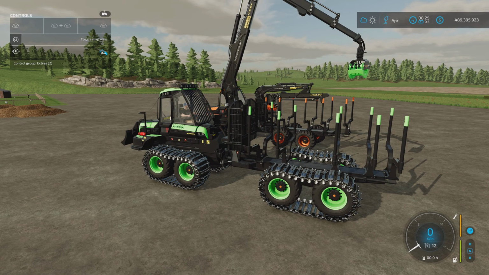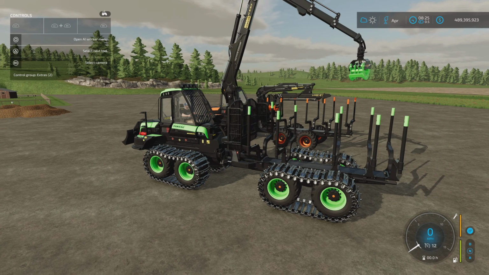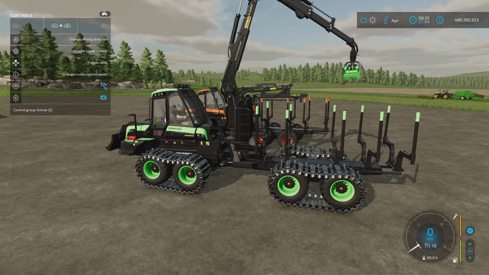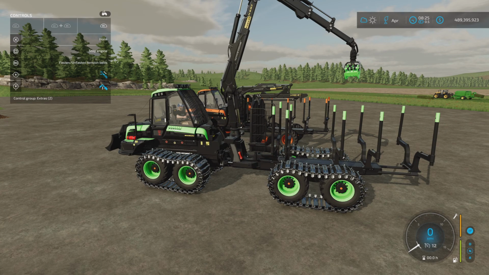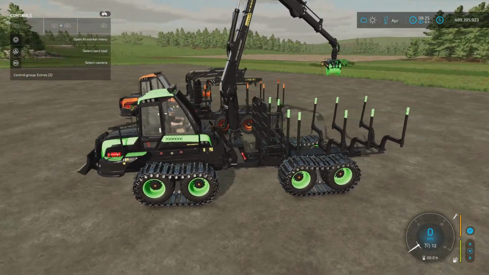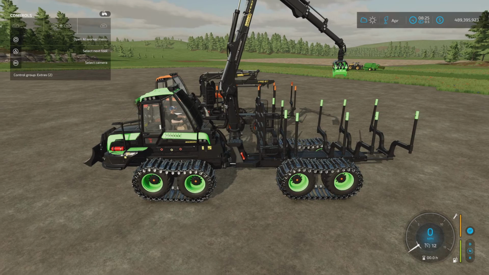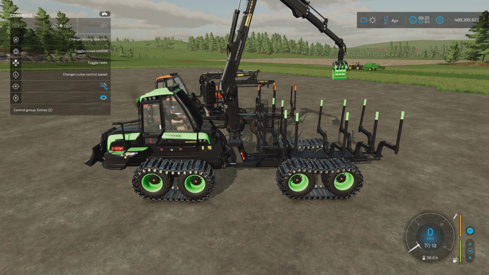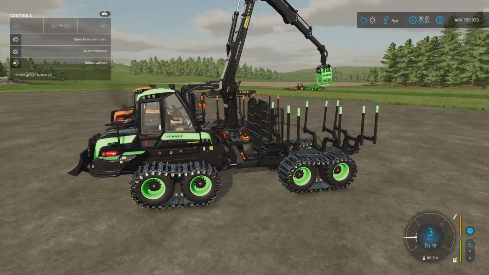We go back to control group extras and do that. We can extend the bunk out the back, like so. And then we do have, what's the other one? That one. We can move the bunk that way too. So if you want a shorter bunk that way, I'm not sure why you would. I suppose if you close both of them off, you can then just have a much shorter bunk if you're doing shorter logs, I guess. But you do have those options.